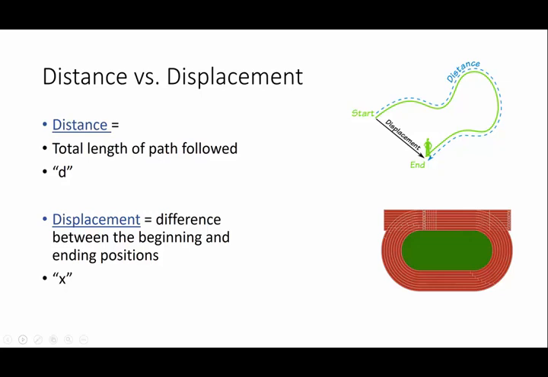We have to have a few definitions that are in common, so that we're all using the same words. One is the definition of distance and how that compares and contrasts to the definition of displacement. Distance is a common English word that I'm sure you are familiar with. And distance is the total length of the path followed. That's the physics definition of distance.